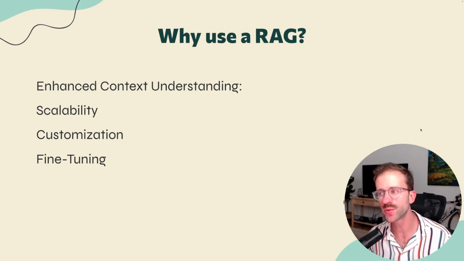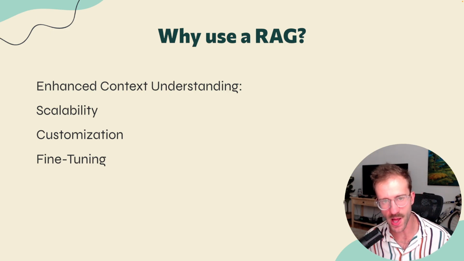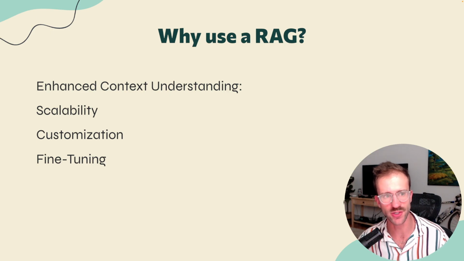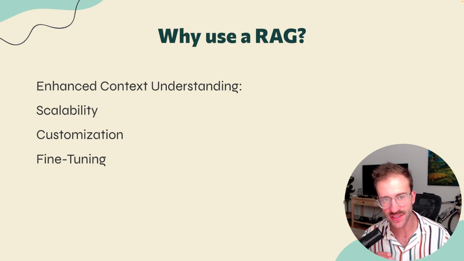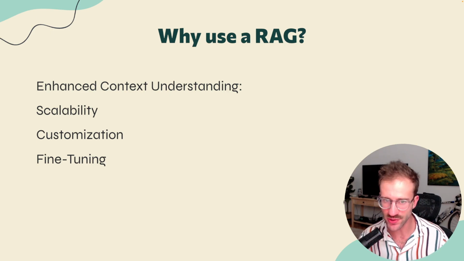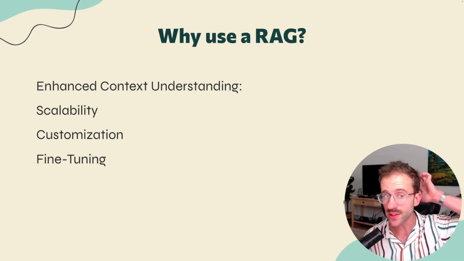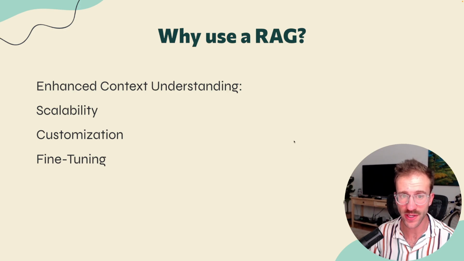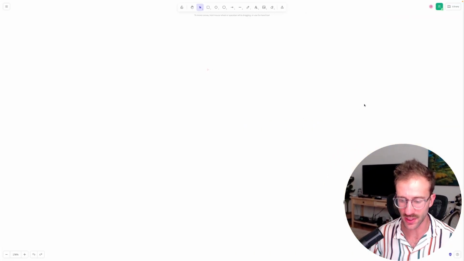So first things first, why would we want to use a RAG? Well, it allows us to enhance the contextual understanding of large language models such as ChatGPT and Llama. And there's a ton of other LLMs out there, but ChatGPT is obviously the most popular. RAGs essentially allow you to expand the large language model's contextual understanding of what you're providing it as an input. It allows you to scale beyond that limited context window, which we'll discuss in a minute. It allows you to customize the responses and even facilitates your ability to fine tune the model's outputs, right?